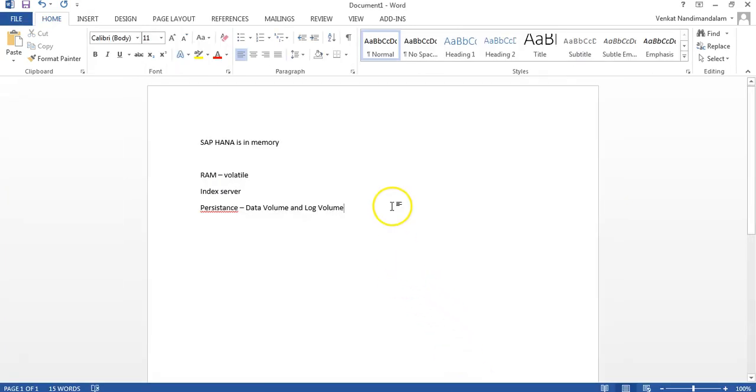So we are going to have data volume as well as log volumes. Data volumes consist of all the committed changes, and this will have the changes made from the last save point.